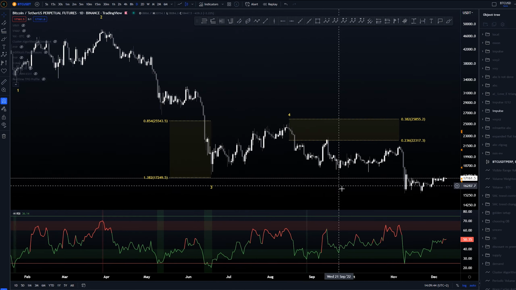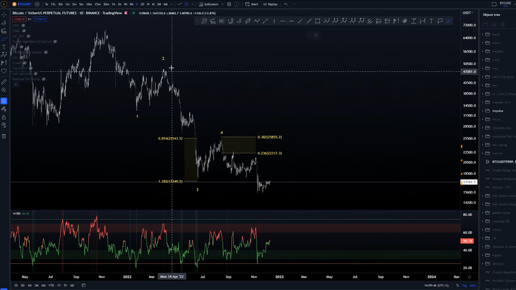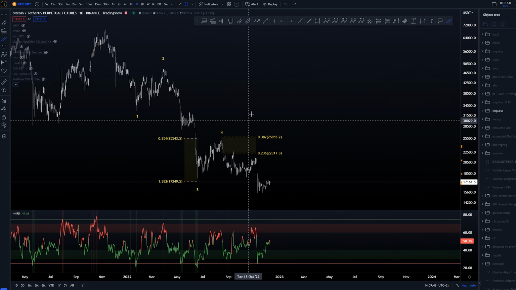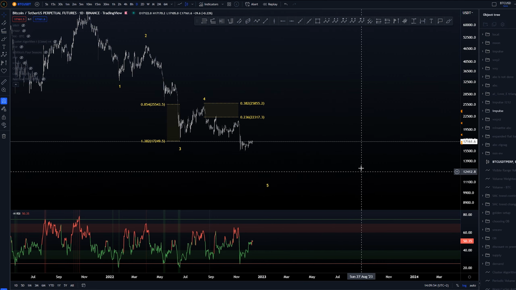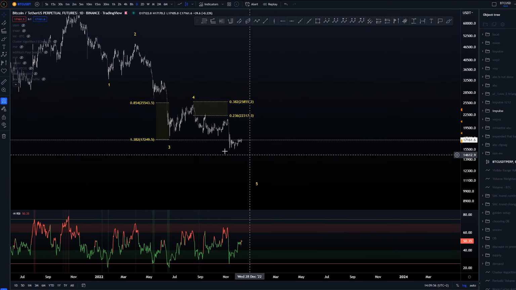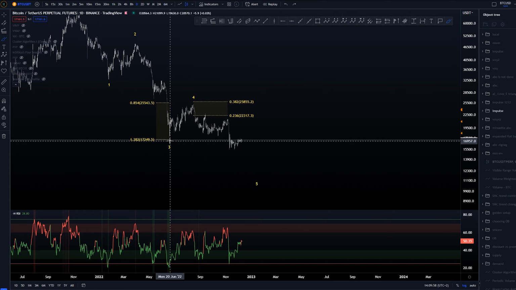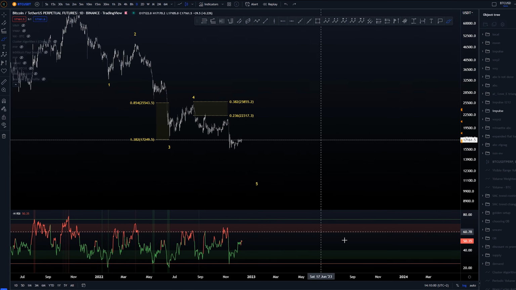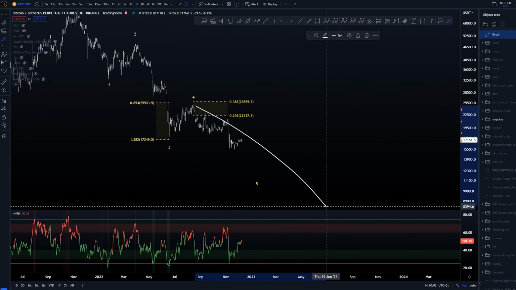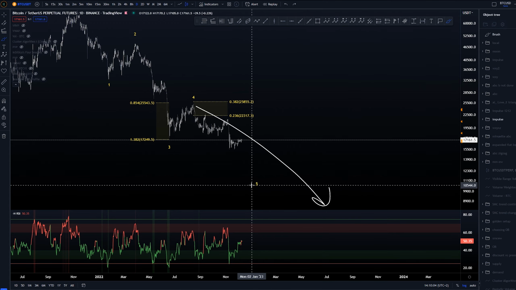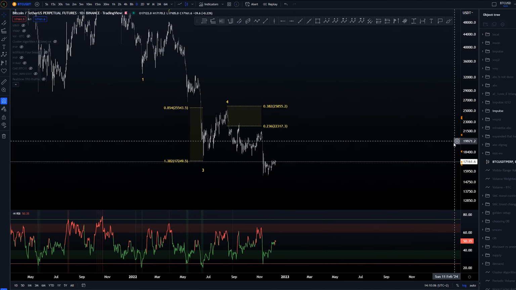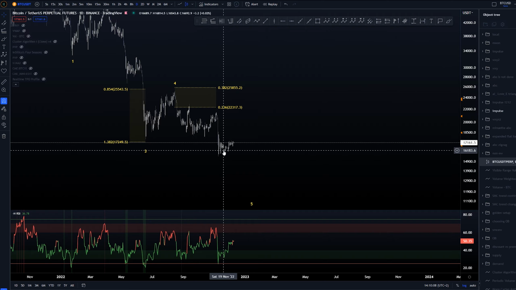If we are using the log scale, we can see that the third is larger here, because these are percentage-based drops. And at that point, we would be using this more as is. As we did not have any kind of extension here, and wave 3 is still not hitting the targets even with log scale, we could be expecting an extension here on the fifth wave. So with that in mind, we have a few different ideas here.